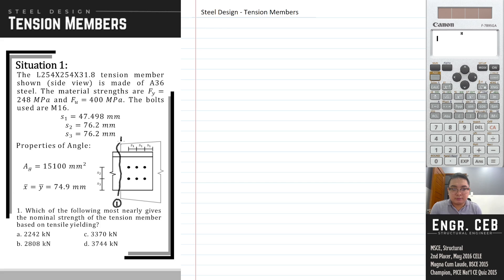If we pass a cutting plane right here, what we will see is the gross section or the gross area of the tension members. If we apply tensile load in this direction, the failure of tensile yielding is that this gross section will yield.